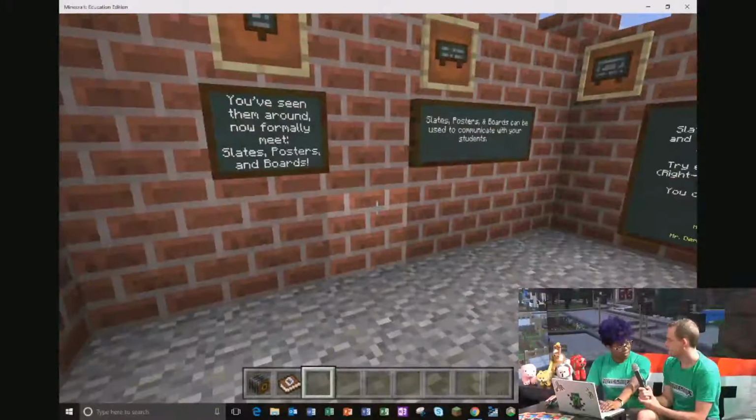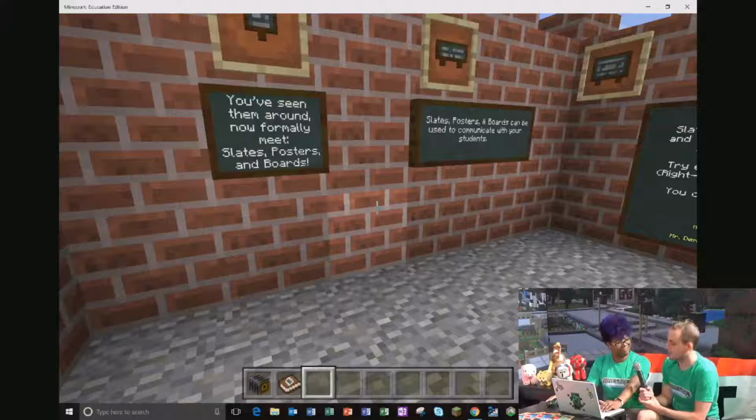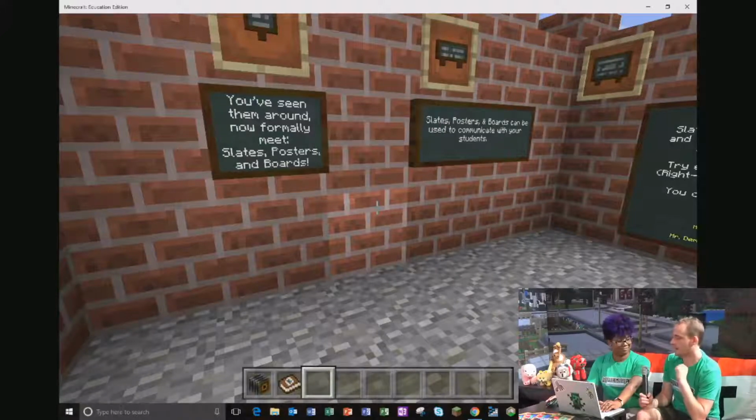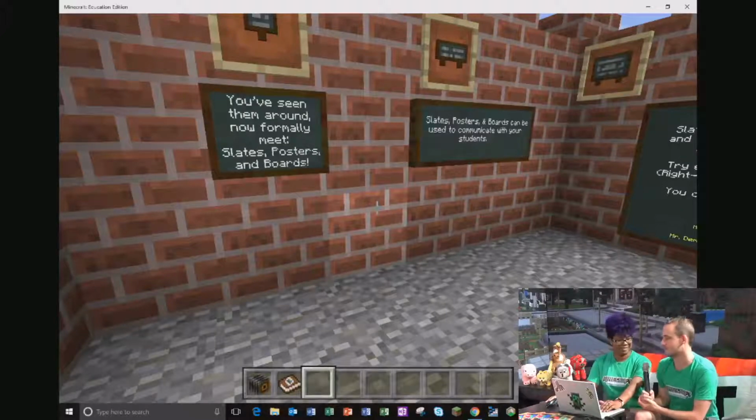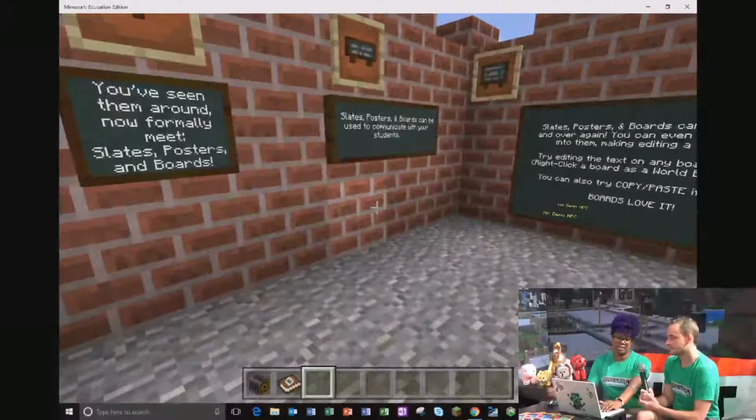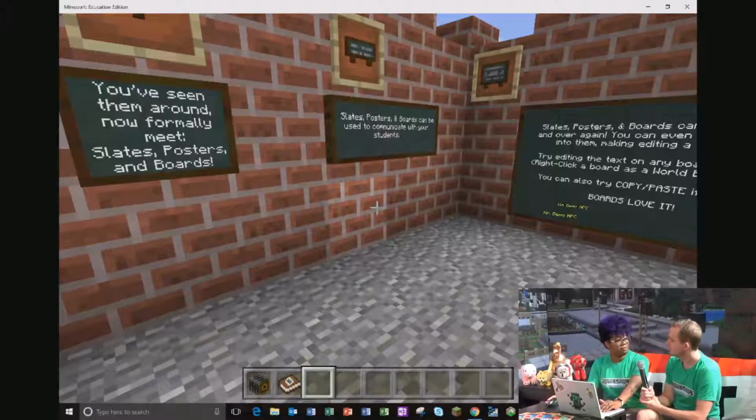You can also give that ability to students in the world, right? Yeah, you can. So you can always have them retell a fairy tale. One of my favorites is retelling the Three Little Pigs. And so you have a world where you have little houses already built, and the students can retell it either as is, or they can make up their own version of Three Little Pigs, maybe where the wolf got in the first time, or never got in, or maybe the pigs are the bad guys. Who knows? Yeah. This is a great way to give directions and help guide students through lessons that you might have in a world that you built.